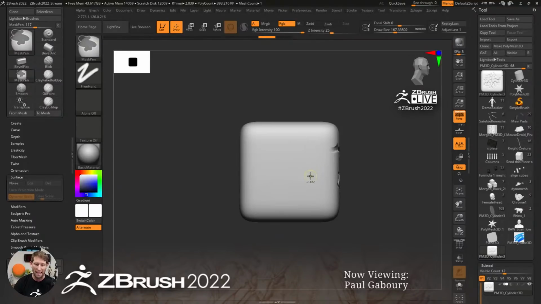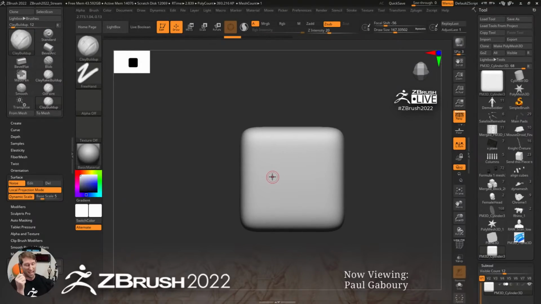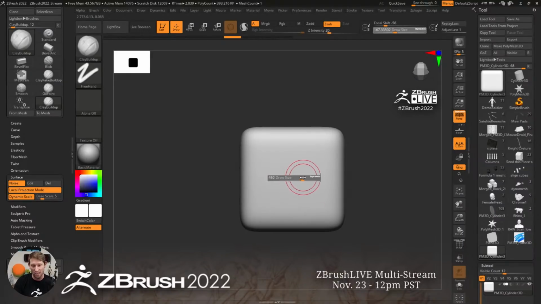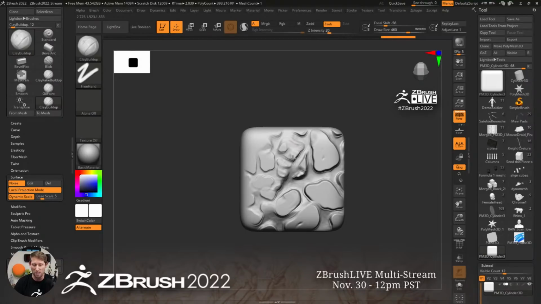So again, the other thing too that comes into play with this is I'm using a tablet, right? So there's pressure sensitivity involved. So I can also use pressure sensitivity. So not only can I use my draw size, but I'm not going to change my draw size. So this is light. And then if I go harsh, you can see I can completely change, and then now light. So I can kind of transition into different sizes here just by not even changing my draw size, just by doing that, right?